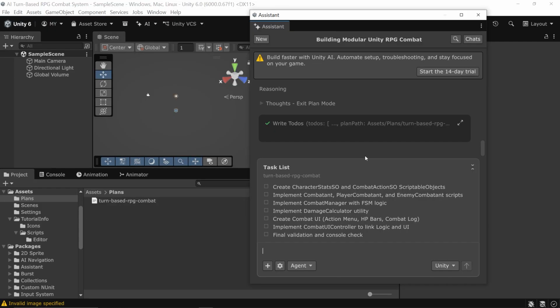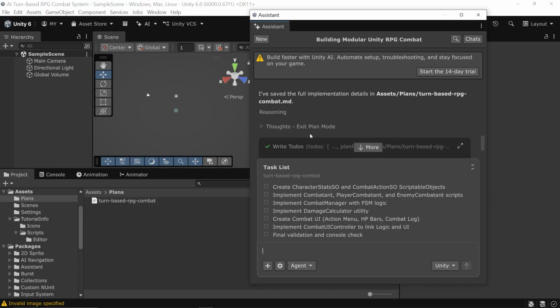Alright, so now that the plan has finished generating, there's something important to understand about plan mode. When you see the option to approve and run the full plan as a task list, it might be tempting to just execute everything at once. But generally, you would want to avoid doing that because for systems like this, it becomes too heavy and too hard to control what's happening. And you will lose the ability to properly understand and debug each part of the setup.